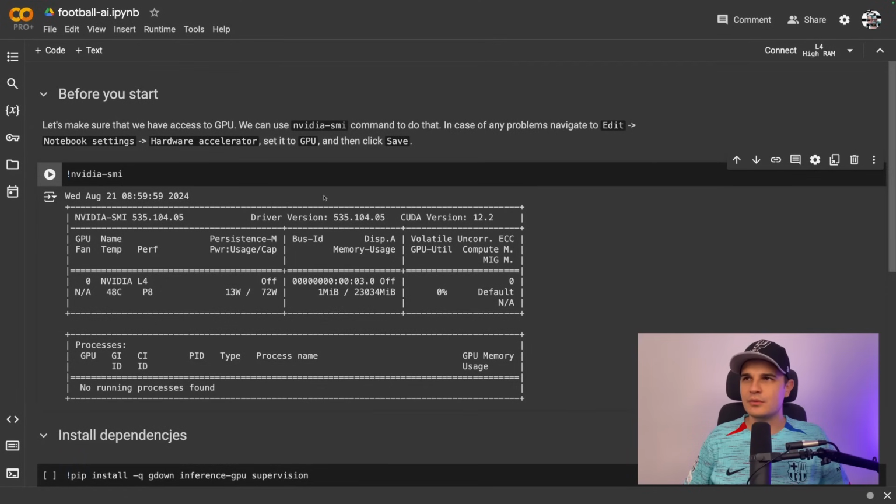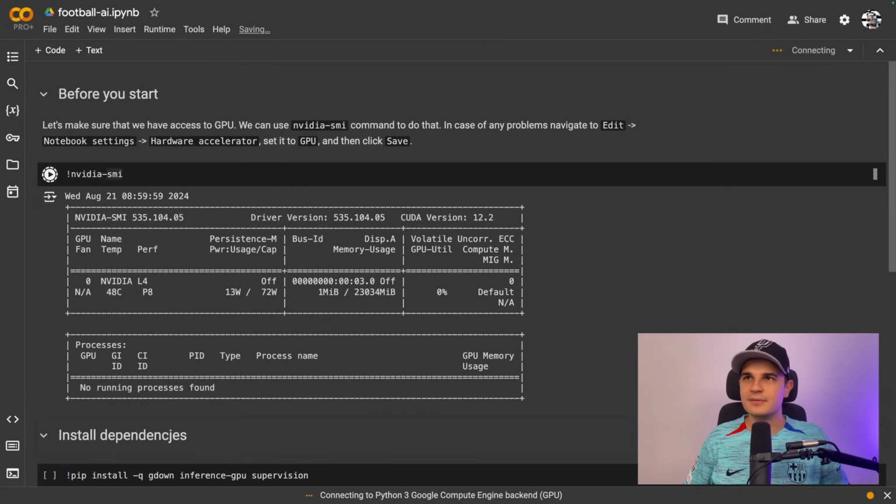Now it's time to use this fine-tuned model to build something cool. I debated for a long time whether to use a regular IDE or Jupyter Notebook for coding in this tutorial, and in the end I chose Google Colab. It's just a lot easier to play with different visualizations, and I assume that a lot of viewers don't have GPUs, so it should be a lot easier for them to play with the code there. However, if you prefer to run your code locally, all the code, along with installation instructions, is in the RoboFlow Sports repository. You can find the link to this repo and the Colab that I'm using in this tutorial in the description below. Okay, let's start with our Google Colab setup.